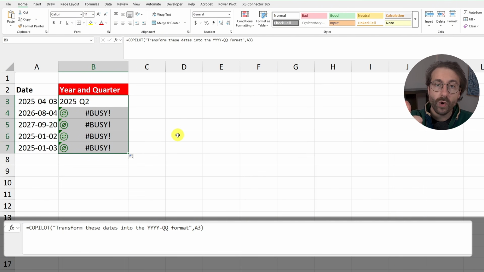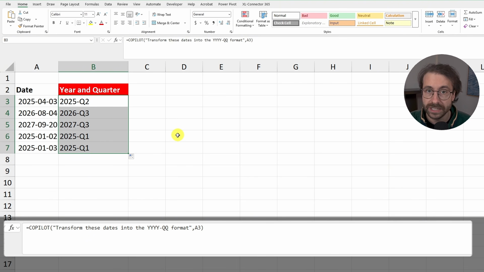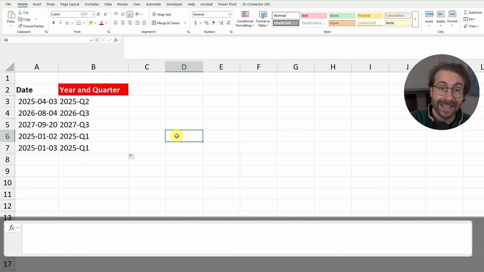Indeed, the Equal Copilot function should not be used to do any kind of calculation. Generative AI isn't great at calculating. You should not do Equal Copilot, do the sum of these cells. That's not the way to do so, right? Same thing, when a formula already exists. In this case, we can get a formula to get the quarter, you divide by 3, etc. It's a little bit complex.